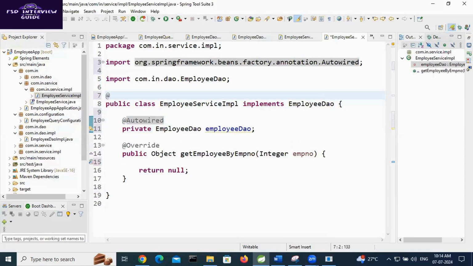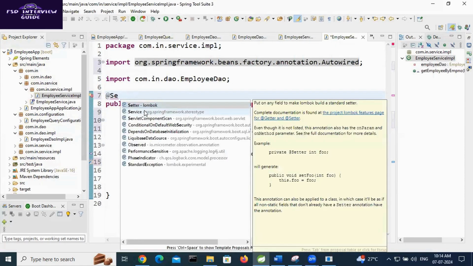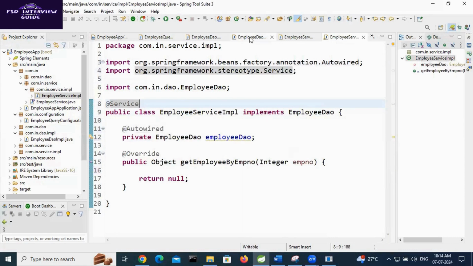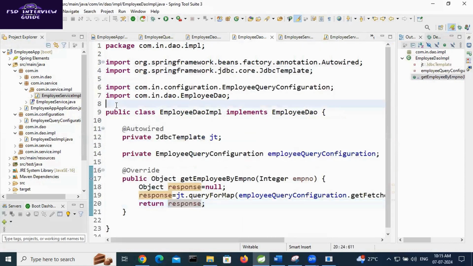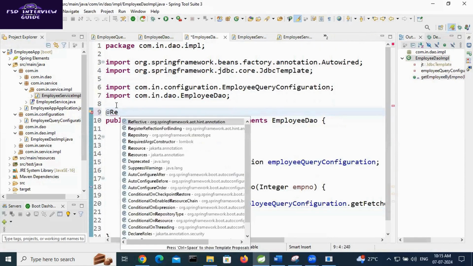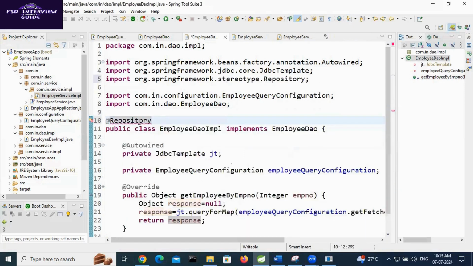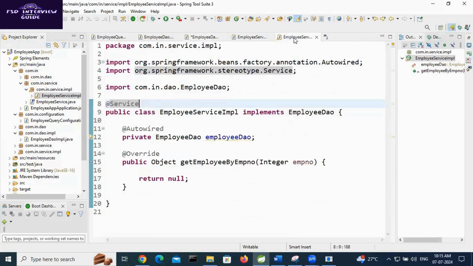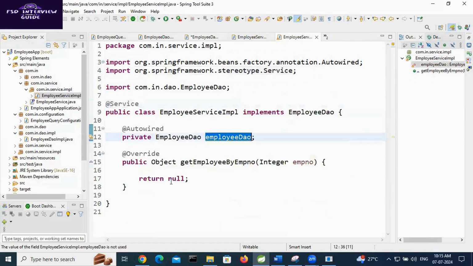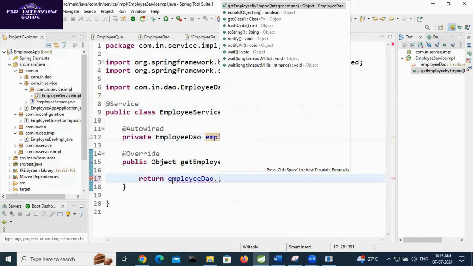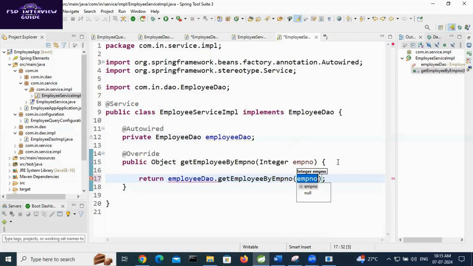You can use that service DAO implementation. We forgot to add this: it is a repository. If you are using Data JPA, repository is optional. Here it is mandatory. So after that, dot fetch employee by empNo.